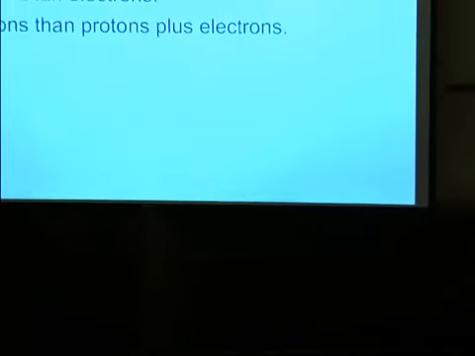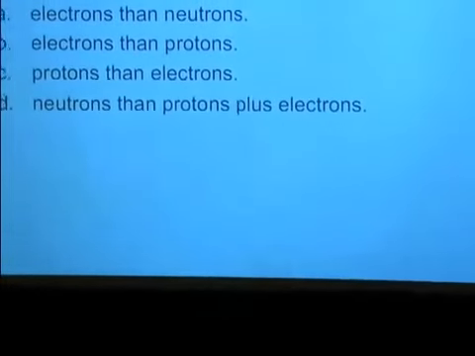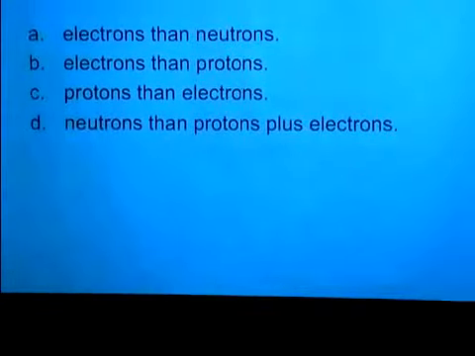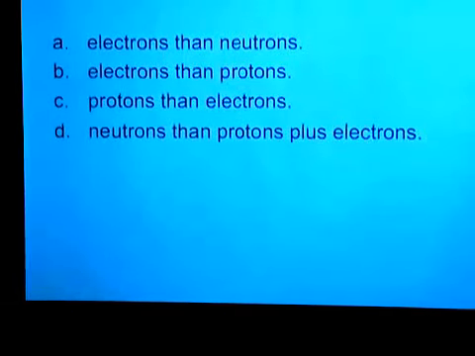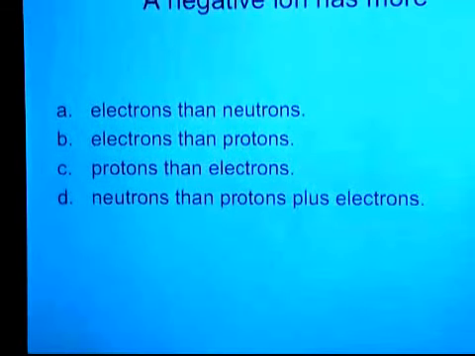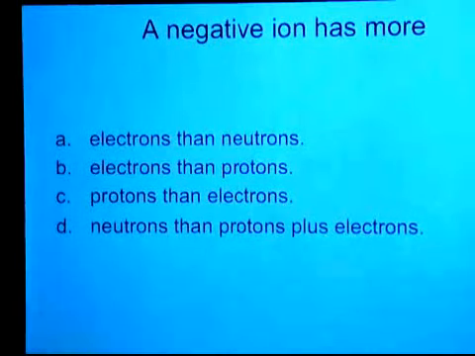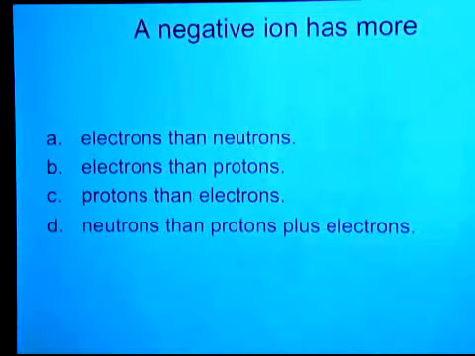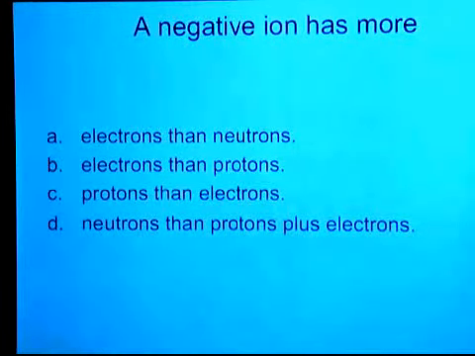Okay, so quick review. Get your clickers out. I'll ask a few questions about last lecture to review and see what stuck. All right, so we started electrostatics, learned about charges, which ones there are, whether they attract or repel, what that means, the forces between them. So let's see. A negative ion has more what? What does that mean? Polling's open, channel 44. Go for it.